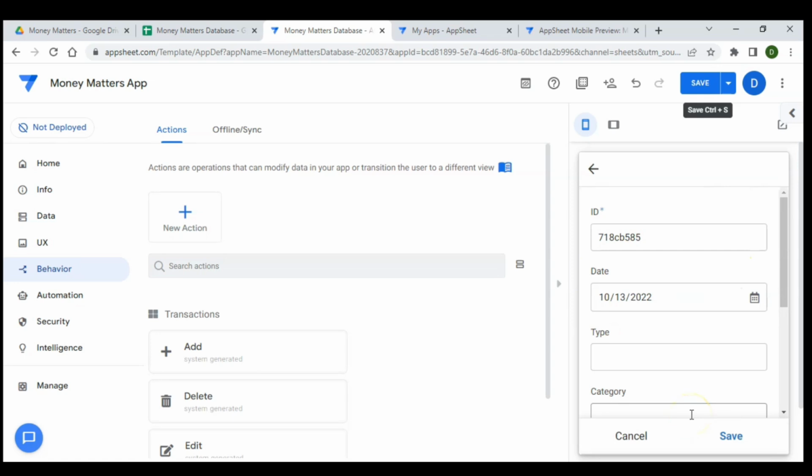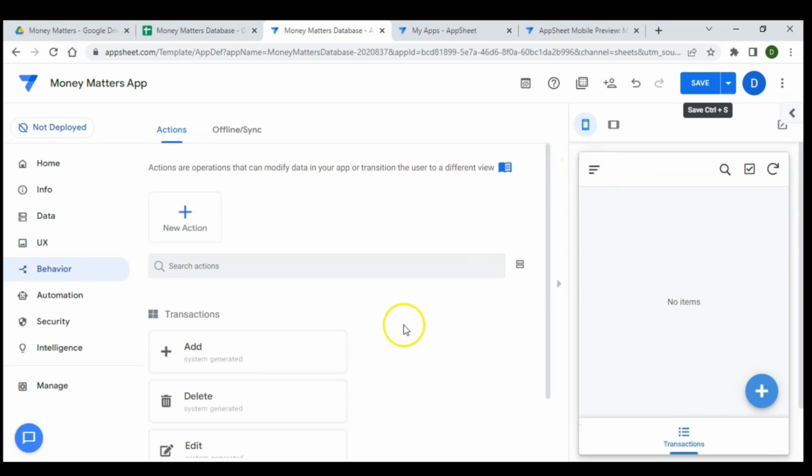We call that an action. Okay, so all these are behaviors, and then you can create them in AppSheet to help you do certain cool stuff, help you move from one point to another point, help you to add data. There are like a host of them. So let me give you an example.